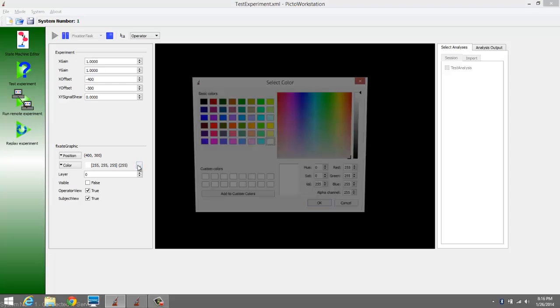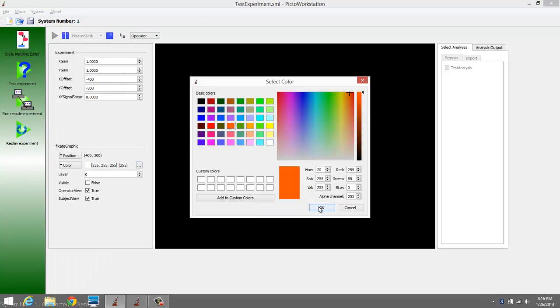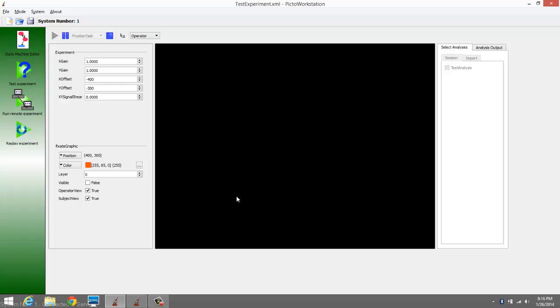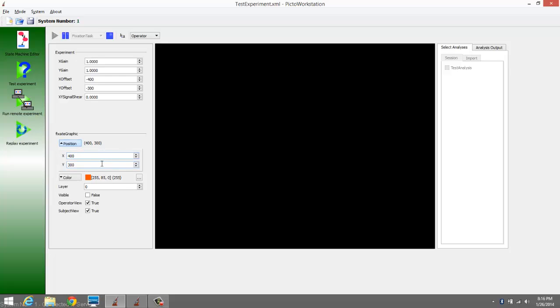So for example, let's change the color here to this nice orange color. You see the color of the target is still white. What it's going to take for the color to actually change to orange is to leave the trial element and then come back in, so that the fixate graphic re-enters scope within the trial element. So let's do that. We'll finish the trial, start it again, and there it is, orange. And we can do the same thing for position.